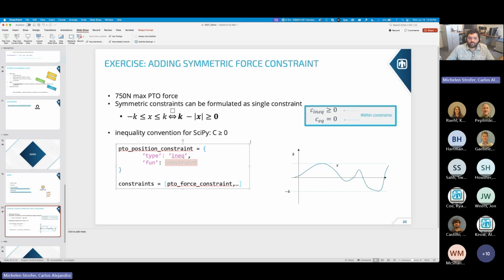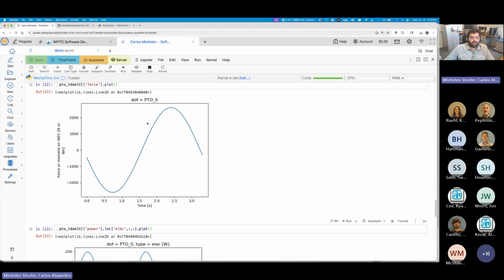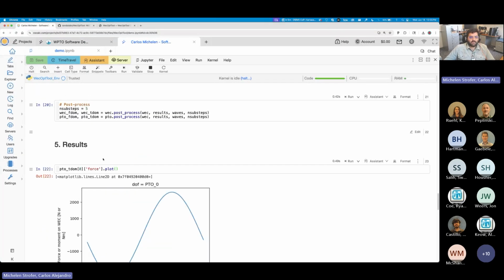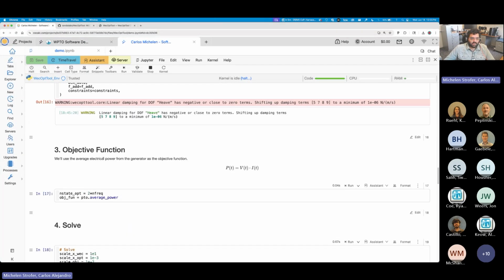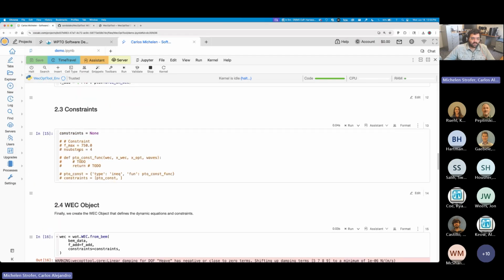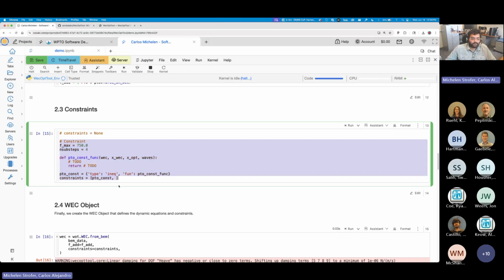And let me jump back to here. What we're asking you to do is to go to the constraint section, comment out constraints equals none, and uncomment the rest of it. So we have a maximum force that the generator can supply of 750 newtons.